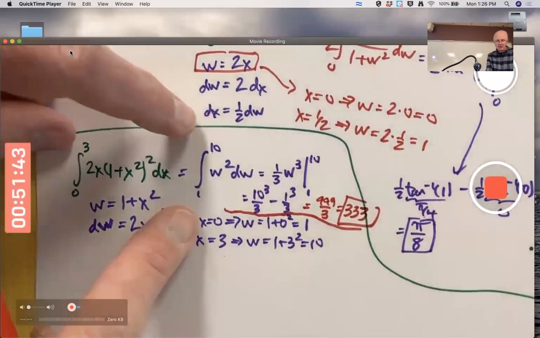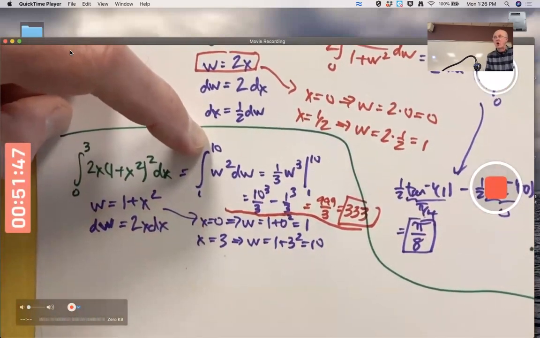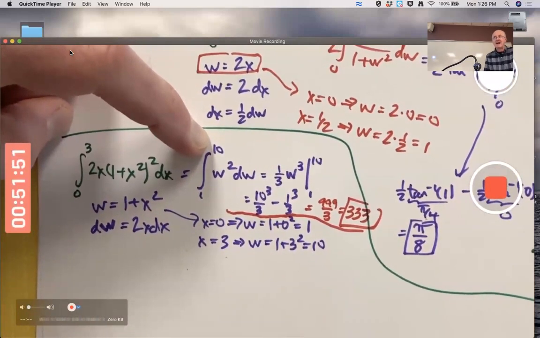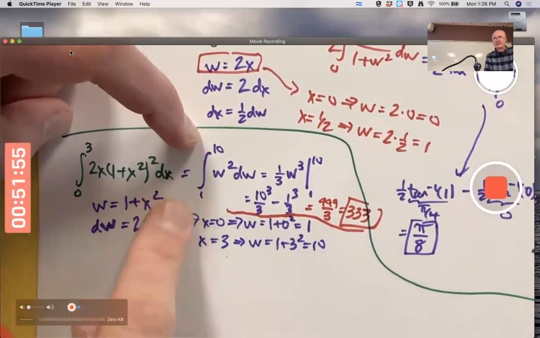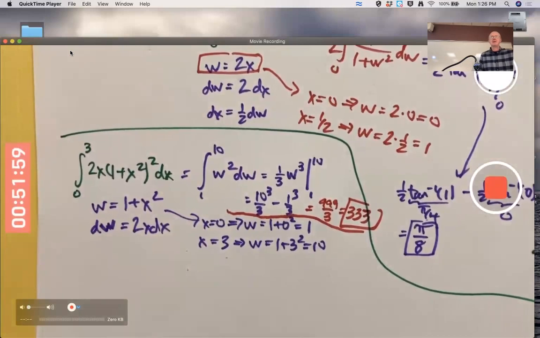And if you had not changed the 0 and 3, if you kept them 0 and 3, you would have gotten something different and it would have been wrong - unless you had gone back to x. But then that's bad style because you want to write equalities where there's really equalities. Equal signs means literally equal; it doesn't mean this is the next step. When you write equal signs, they should literally be equal.